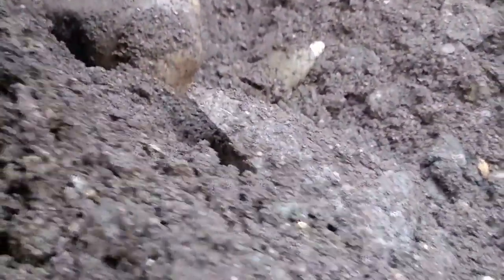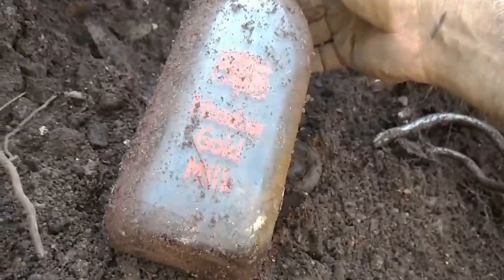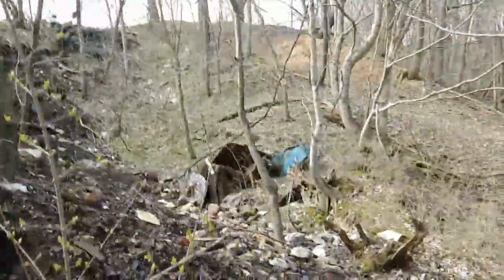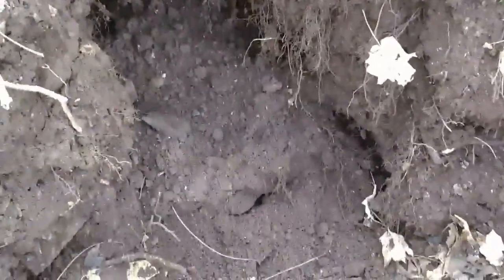Big stones coming down — it's full of rocks and it's heavy because it's wet. But I can see that's exposed all kinds of stuff. Feels like a milk bottle to me — sure is, ACL though. Moto Gold. I've got a bunch of milk bottles piled up down below. Down here by my white star sign it looks like an old tire to a toy — rubber tire. That's what that is, and it's in good shape. I found some nice little toys in here, but toys are always messed up.